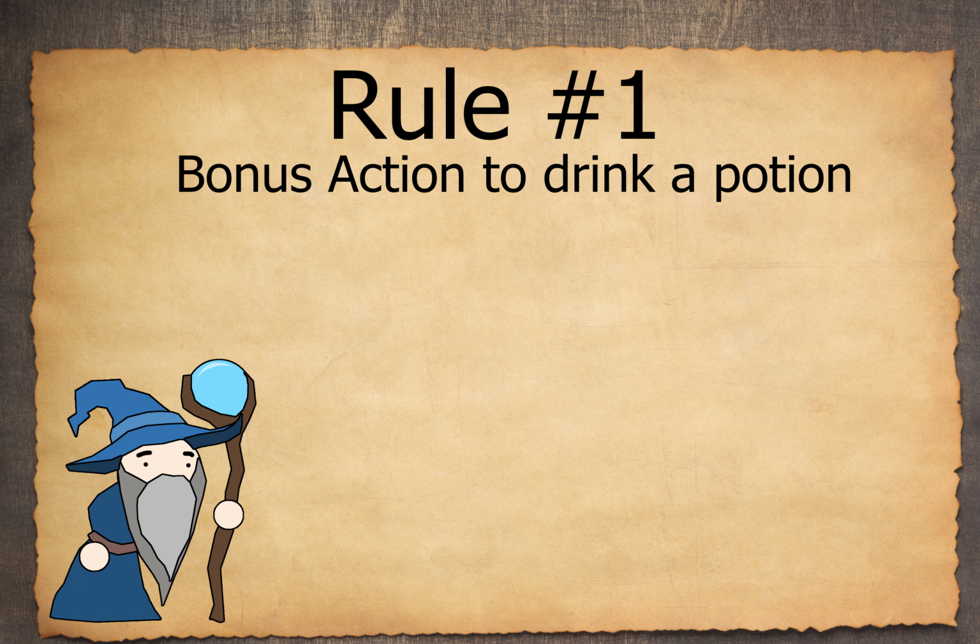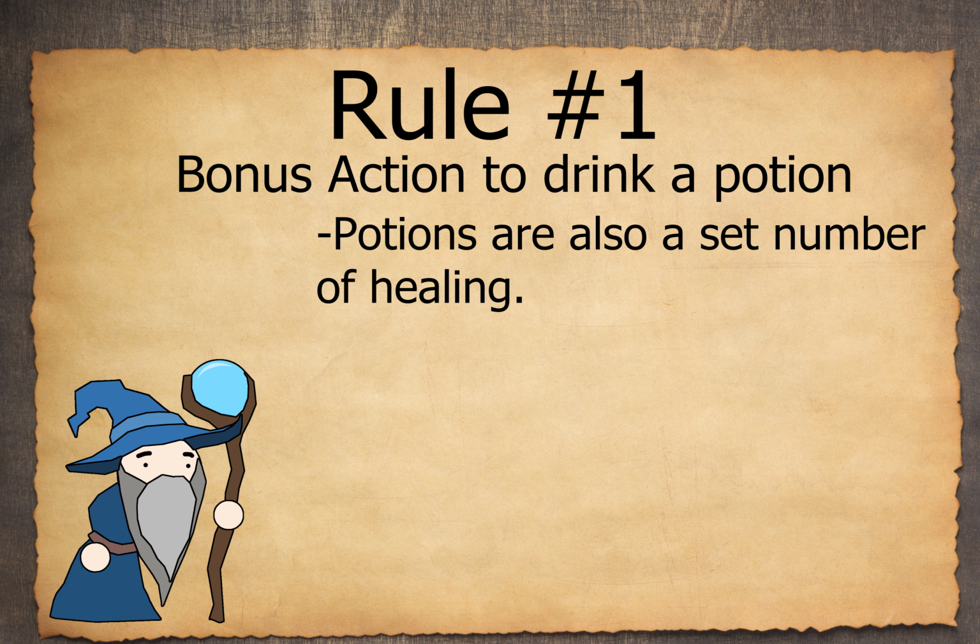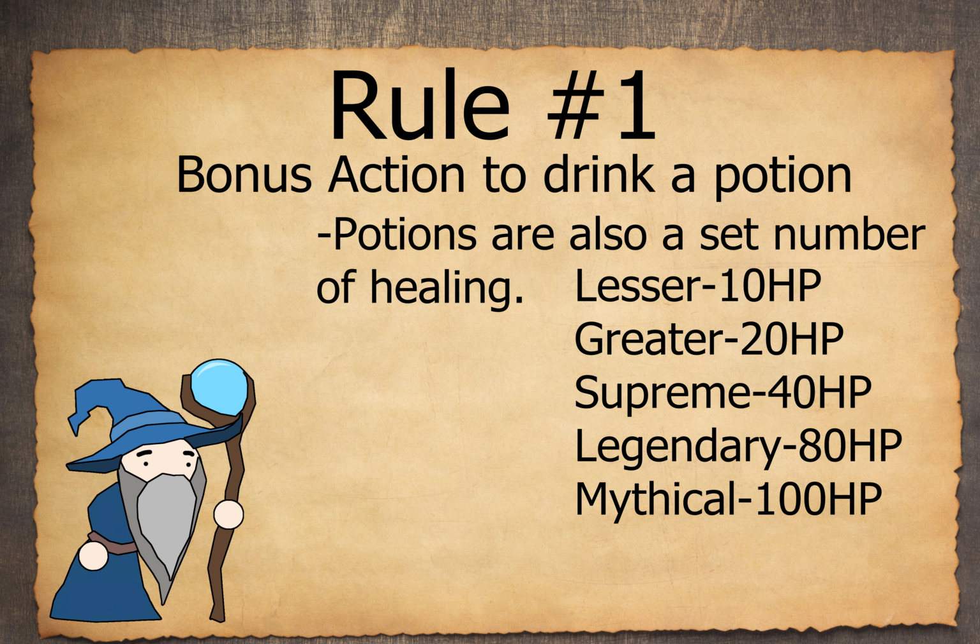Another thing I do with potions as well is I don't make them roll for health so much as I just have a static number. And the stronger potion that you buy, the higher the number is. I feel like it's just a more reliable sense. It also takes less time in the game for them to have to do more rolling. So I just have it, you know, drink a lesser potion, heals you for 10, greater 20, etc., etc.